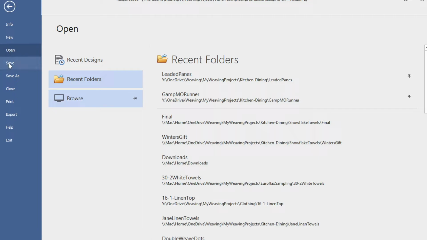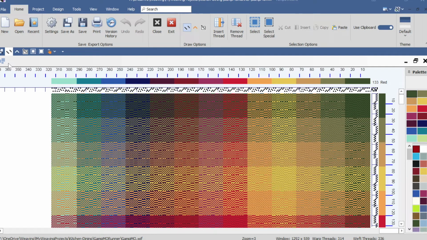So Save just saves whatever file you've got currently. And you may notice that on the Home menu, some of the same functions that are on the File menu, such as Save, are here. So you don't always have to go back to the File menu to save. You can do the save or even the keyboard shortcut Control S that shows up when I hover over that button. Save As is here as well, and it's also on the File menu.